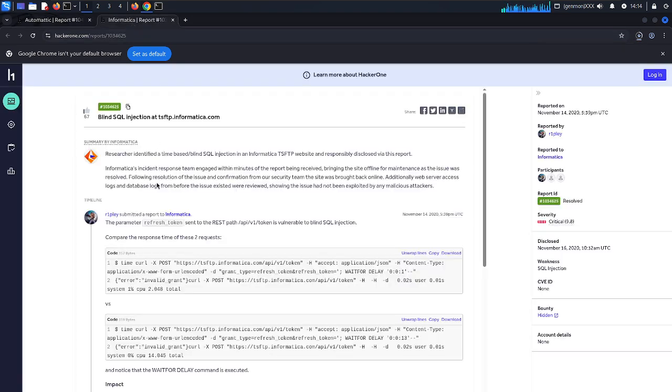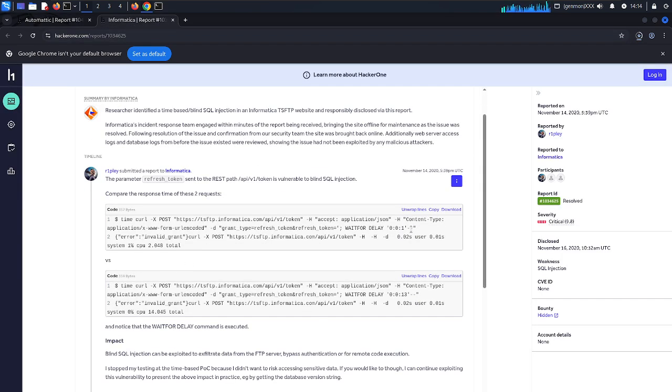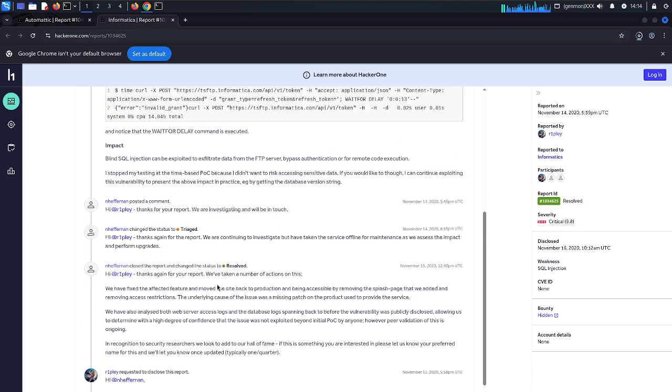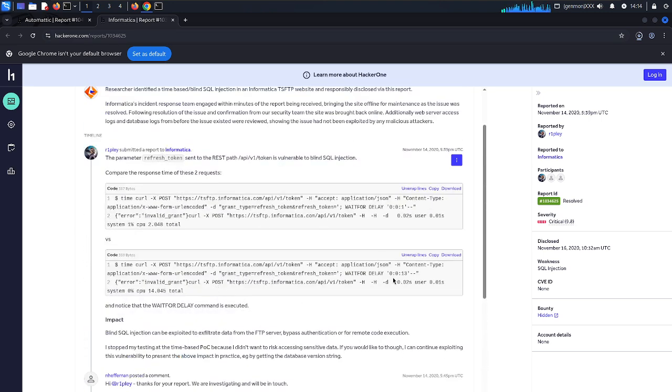Now we would like to look at a blind SQL injection. For the blind SQL injection, you use a curl with the data, but there is no proof of concept; he has not provided it here.